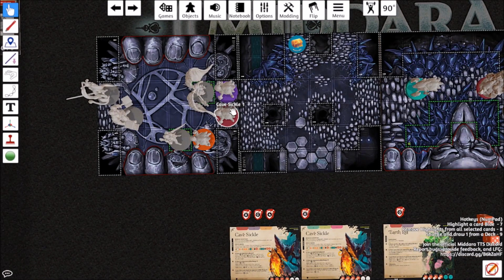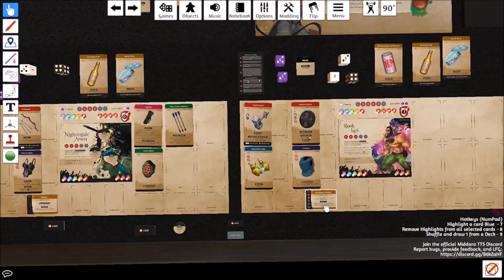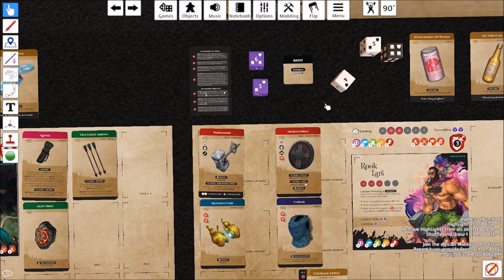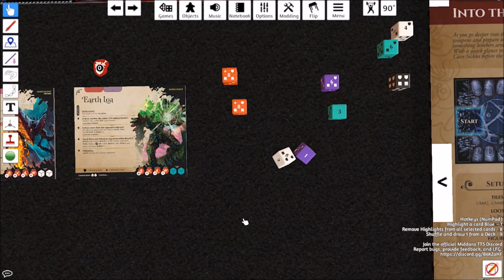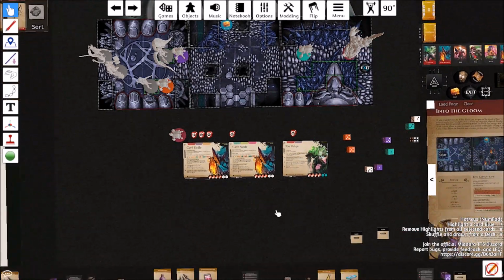Everyone's within 4, so I'm gonna go ahead and use Courage Stifle. I'm not going to empower it yet. So just straight up white die. 4 plus 6 is 10. And then I'm going to roll a white and purple. 7, that's going to do 8 damage to the cave sickle, killing it.